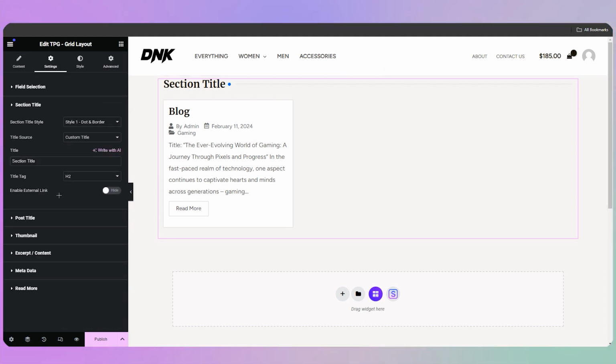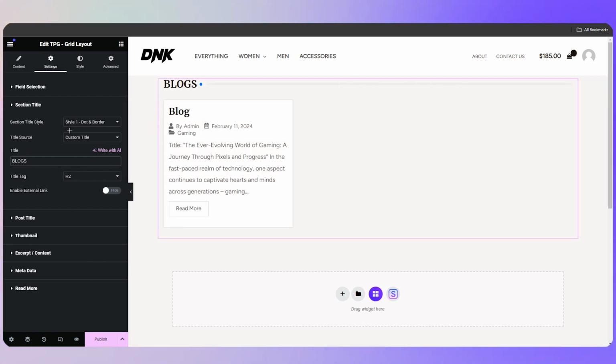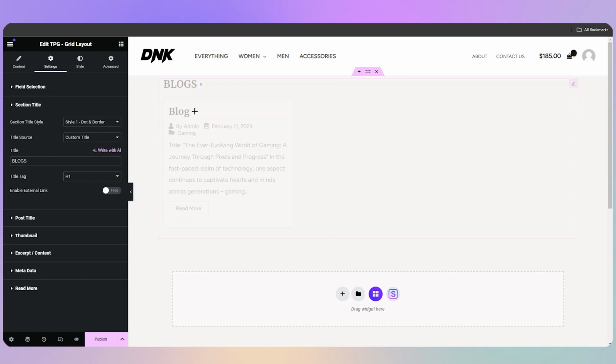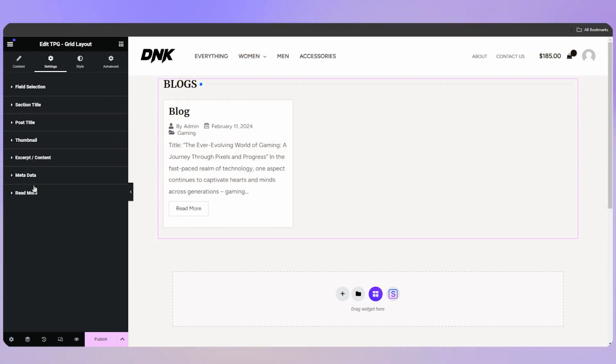And we have section title, which I recently told you that you can also change if you want. So I'm going to write blogs over here at the top, so you can see that. And we have custom title, heading style. This is right now h2, h1 would be bigger. And we have styling over here, how it's going to look like. So you can see how many things you can edit with the content right now.